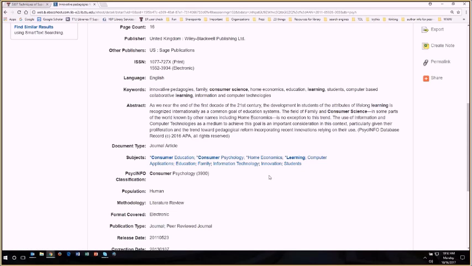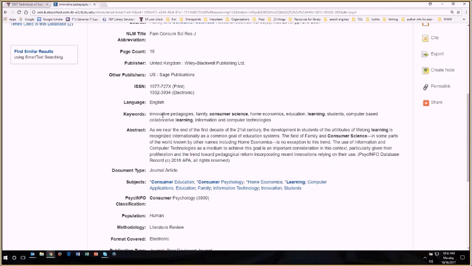So if I really found that this was the best thing for my research and I wanted to find more like it, using these terms back up in the search would be better than using these terms back up in the search. So think about that. And you can kind of see the difference. So this really listed innovative pedagogies, whereas this just listed innovation. So if I wanted to focus on that aspect, I would want to list innovation back up in my keyword search, not this term. Okay?